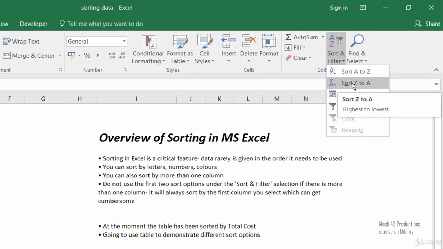The reason being is because it can get a bit cumbersome sometimes because Excel will always sort by the first column you select. Now, in some cases, that might not be what you want, and it can lead to problems down the line because it may not sort the data in the way that you intended. So my recommendation is stay away from these two options and just stick to the third option, custom sort, which is what we're going to use for all our examples going forward.